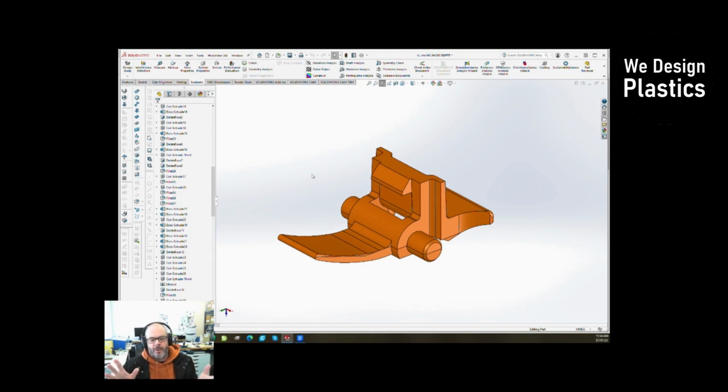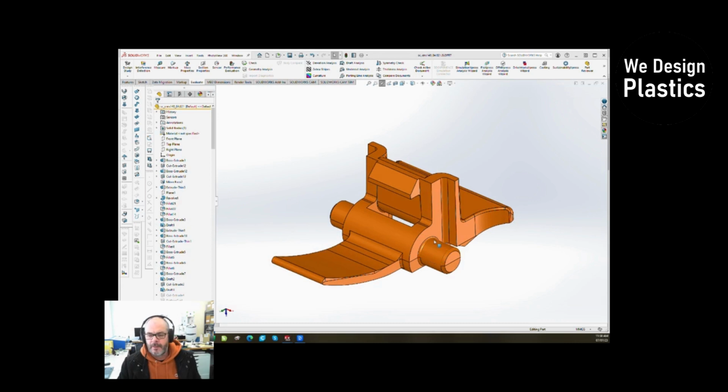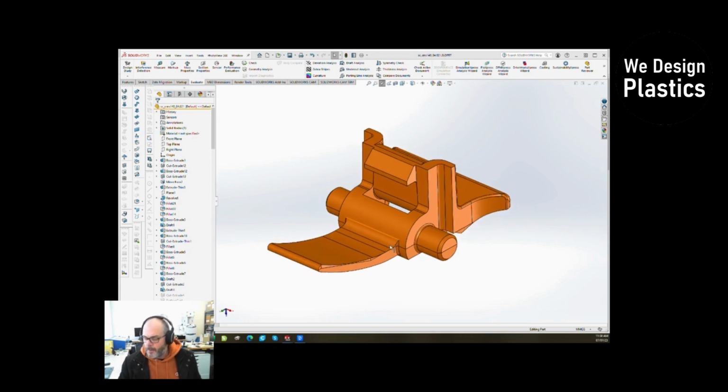That's what would go out in the report if you were asking us to do the design check. If you ask us to resolve this, I will come back and show you in part 2 of this the resolution to these issues and what the part would look like after that. So stay tuned. Okay, I'm back with the part. We've made a few changes to it to resolve some of these issues.